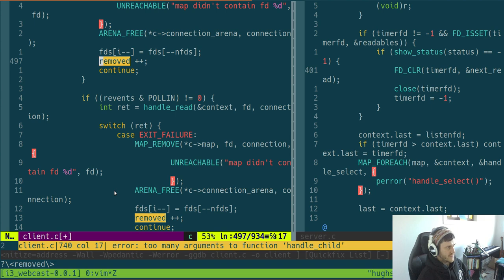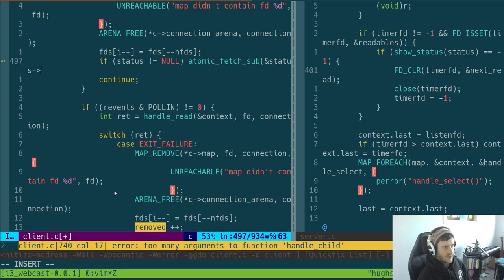We should really be doing this in the thing, but I guess if status not equal to null, then we want to do an atomic fetch sub, and we want to pass in the status and active, and we want to sub 1 off, and that will be what I want.